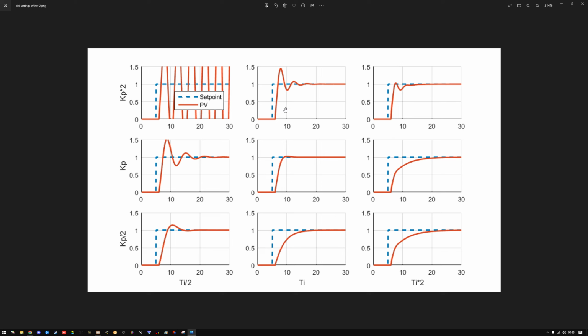If, however, P is too high, then one of the things that we can see is they're very similar, right? When we have an I that is just about right and a P that is very high, it's similar to a P that is just about right and an I that is very low. The only difference is the magnitude, if you look at the graph, which is very different. And it's very difficult to judge this, to be honest. So we'll get into that once we have a look at the actual black box data.